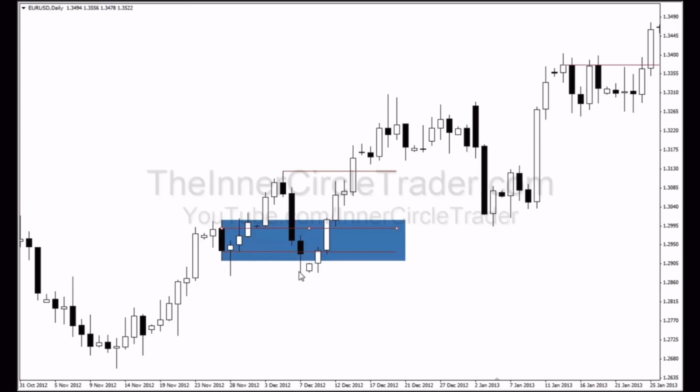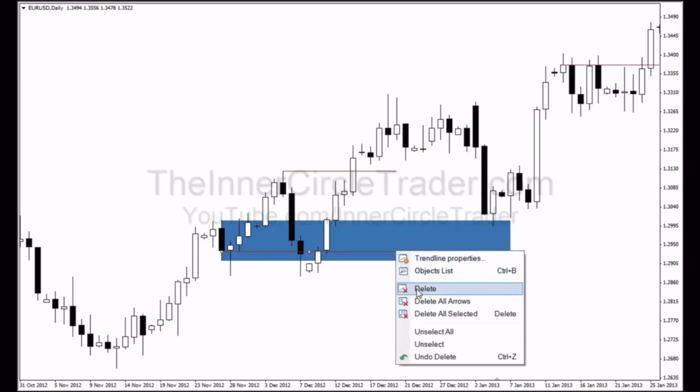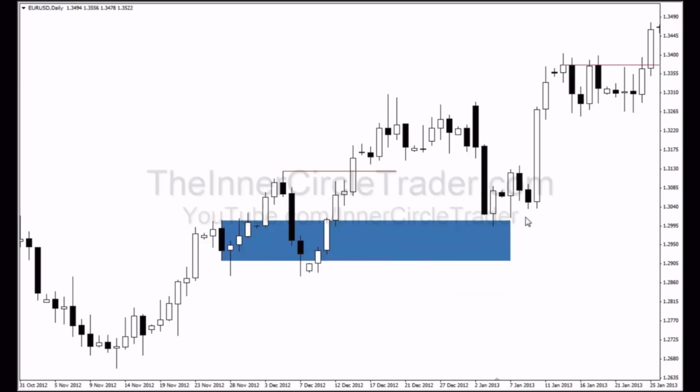Now it went a little bit lower again, but if we extend this in time, I'm going to illustrate what it is specifically that's going on at an institutional level that you need to be aware of to help you with your trading. And I'm going to take these lines off because they no longer are serving a purpose. Okay, so price comes down.